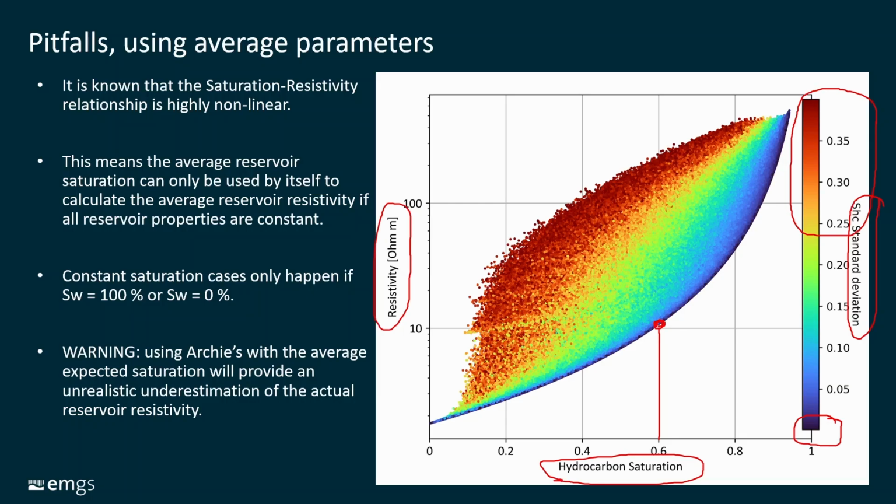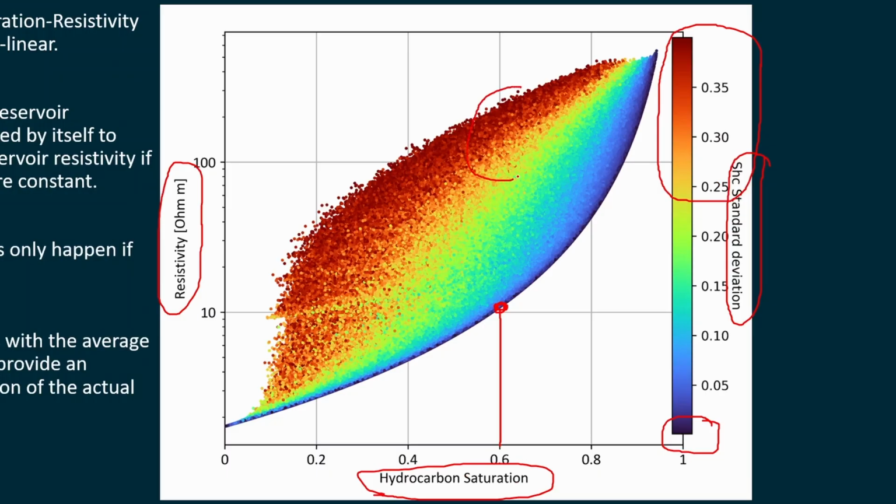Now, the moment you take into account that actually the standard deviation is much higher than 0, so most of your good values are going to be in the orange and red here. Actually, the true resistivity that you would expect for a reservoir that's actually 60% hydrocarbon saturation, the same average but different standard deviation, contains a much higher value here of average resistivity. So your expectation goes up by essentially an order of magnitude. You're an order of magnitude off because you forgot about the width of your distribution by assuming it's a constant.